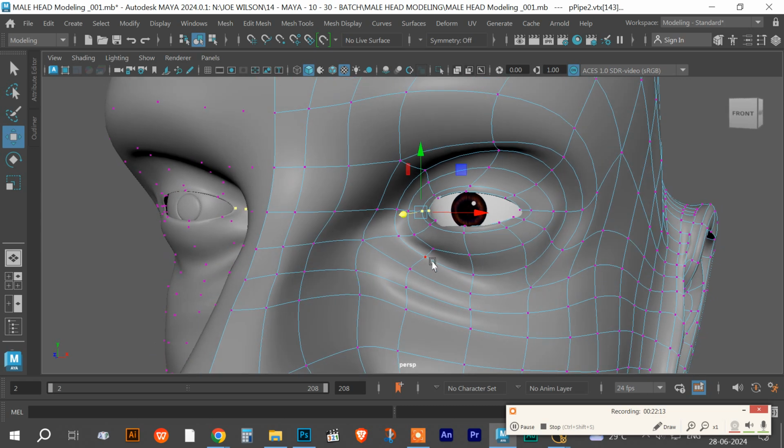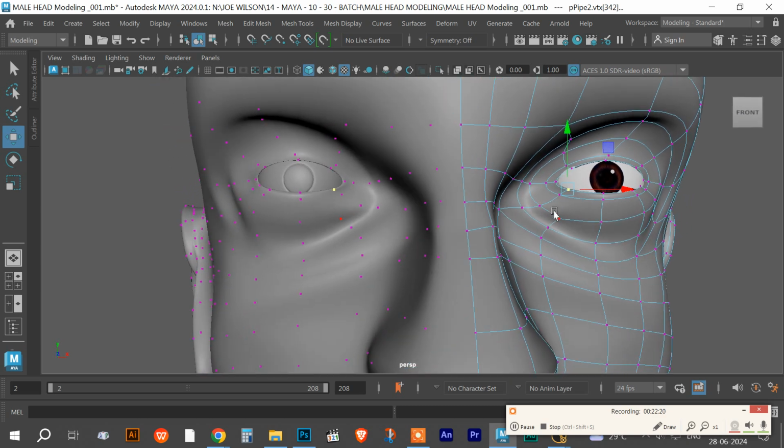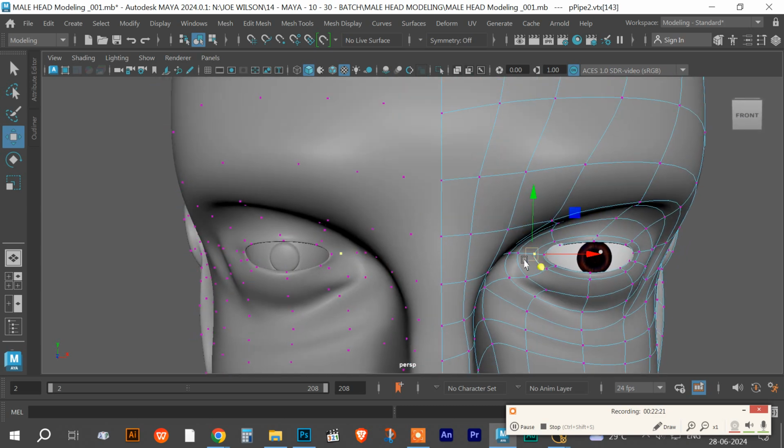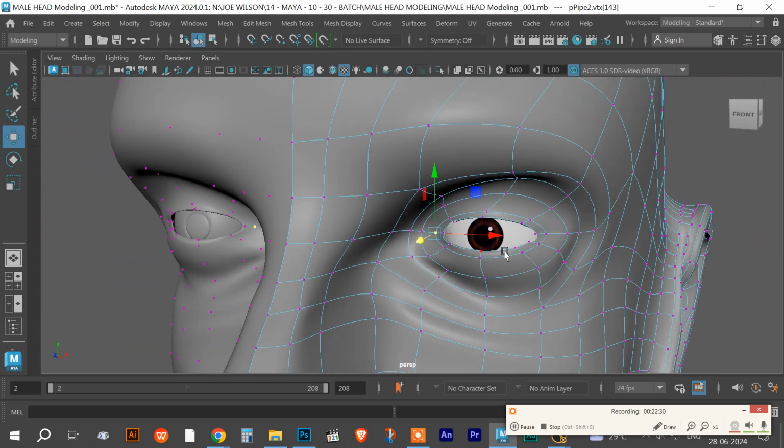So slowly we are developing the character and creating the texture. Now the eye part is ready.